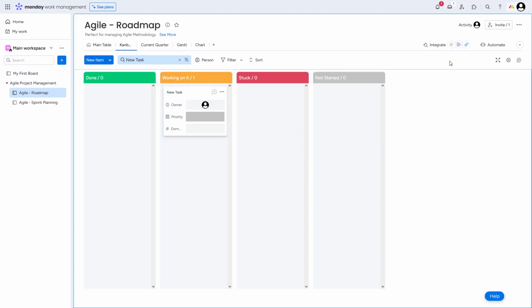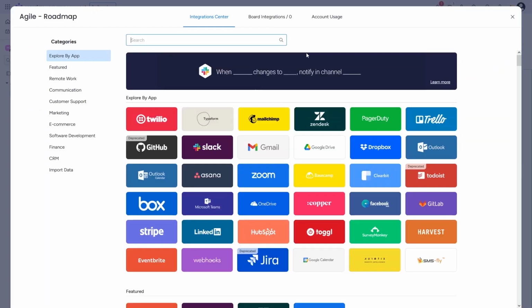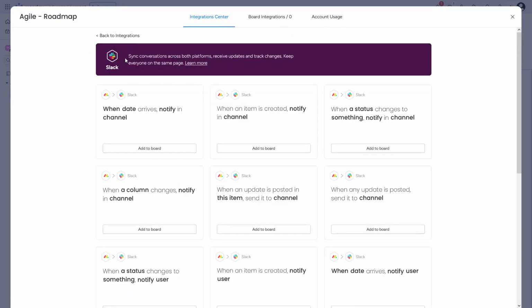Alright, so in the similar way, as you can see, we have the option of the integrate, so you can simply integrate monday.com or your workspace with other apps as well. So let's just click on the integrate, and as you can see here, we can actually integrate our monday.com app or our workspace with a lot of these different apps. Okay, so you can even use the select, and you can have the sync conversations across both platforms.